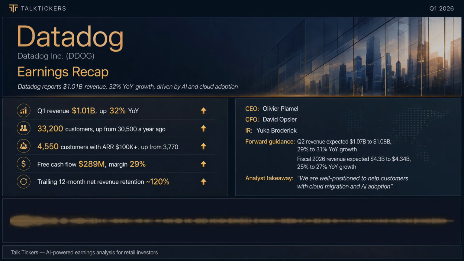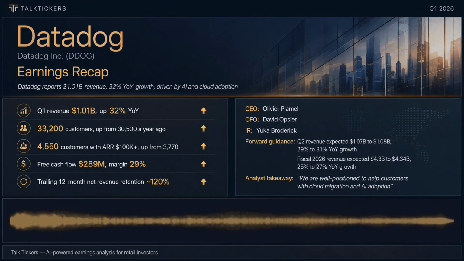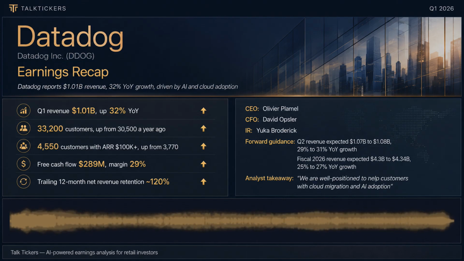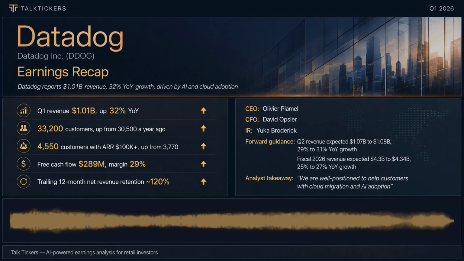Makes total sense. An analyst from Scotiabank actually pressed Opsler on this exact point during the Q&A, asking if this higher degree of conservatism represented a fundamental change in their forecasting methodology. Opsler definitely reiterated that the methodology is the same, but because this single customer is now so disproportionately large, applying the standard internal discount rate has a highly pronounced visible effect on the aggregate guidance numbers. Reading between the lines, management is brimming with confidence about Q2, but they are leaving themselves an enormous margin of safety.